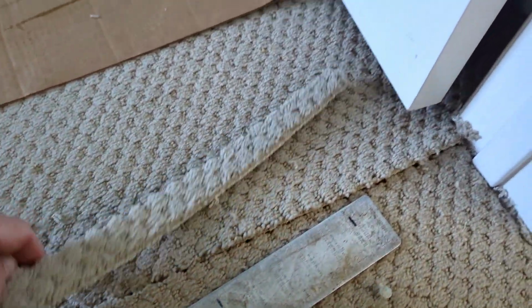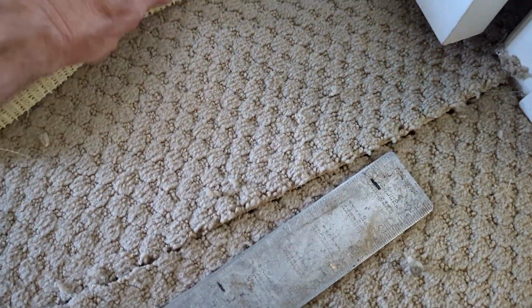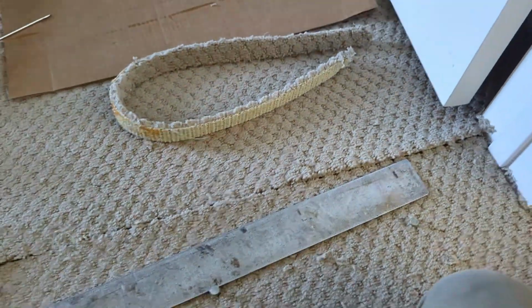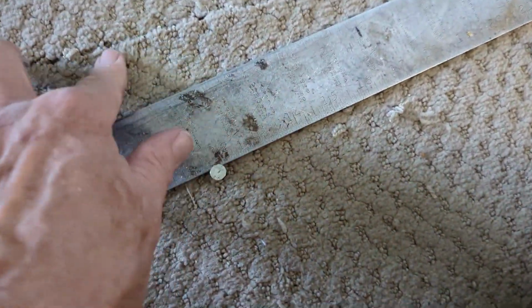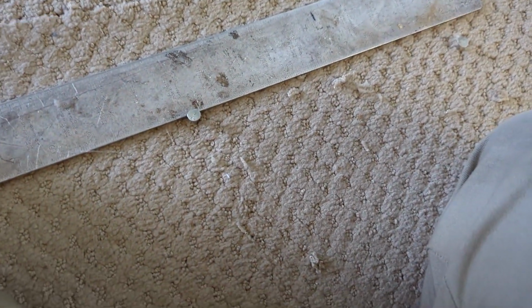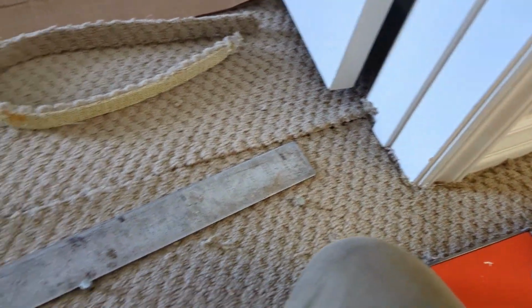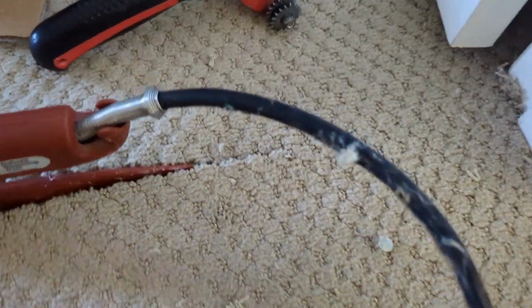So it's the same on one side as it is on the other. And that'll make the seam really invisible because the pattern is maintained. And I can see that that cut worked out perfectly. You have to be careful on the cut by opening up the line and then running your razor blade in that open line so you don't cut any face fibers. A little tough, so it's probably worth its own video.